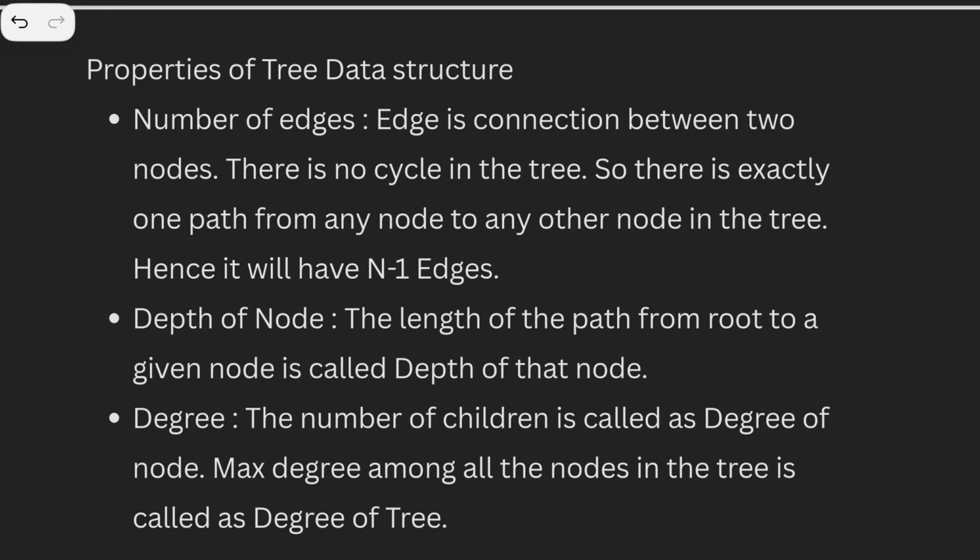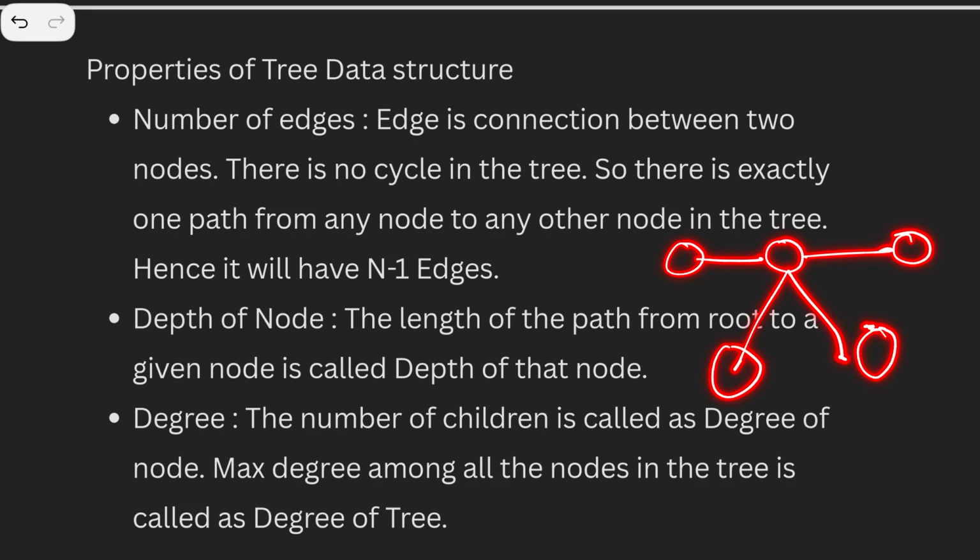See, in a tree, let's say you have n number of nodes, correct? Now tree has a property that it doesn't have any type of cycle, and you can travel from any node to any other node. That directly gives you that there should be exactly n-1 edges. For n nodes, you should have exactly n-1 edges. Imagine if you have n edges. That means it's going to create a cycle somewhere.